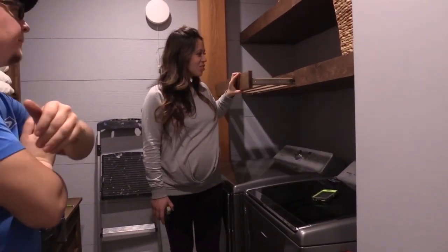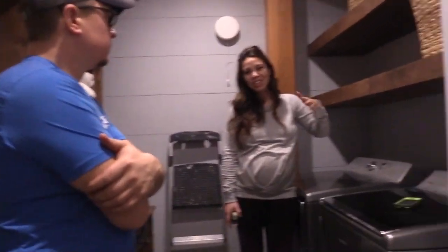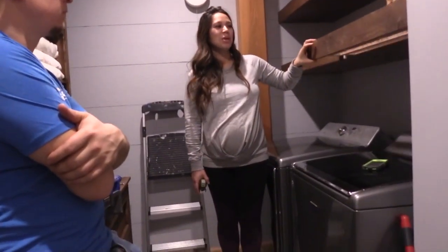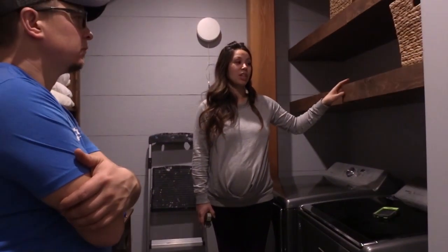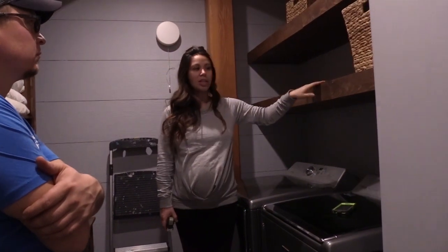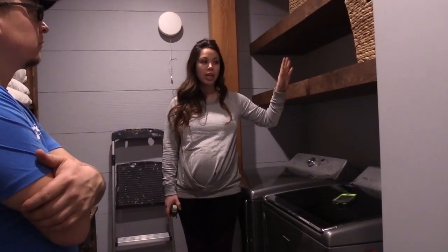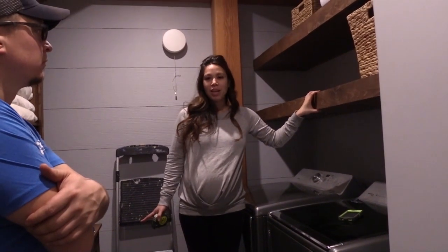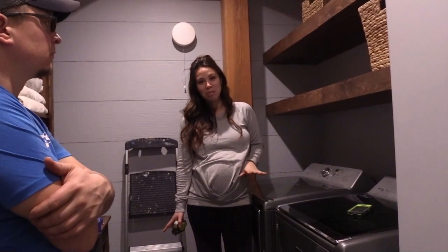So we got the drying racks done. They're actually really awesome. I was kind of like, I'll just try it, see how they work out. But now I'm really excited about them. And they actually slide really good. And they disappear really good. And I can think of a million other ways that you could take a floating shelf and put a drawer in and actually make it usable. But I still want to do one more project here. I feel like it needs something.